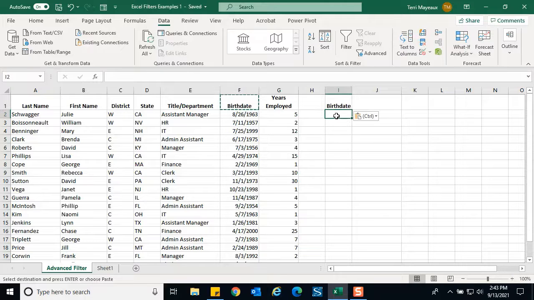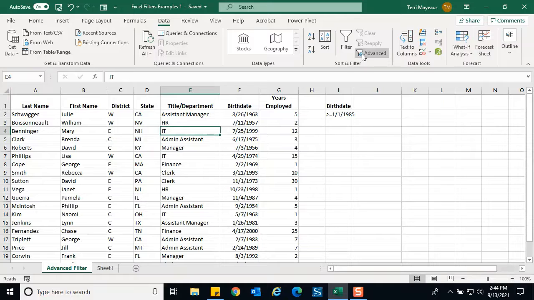I1. And then for the birth date, again, greater than or equal to. So your greater than, equal to, not equal to, those kinds of symbols work well with your criteria range. And then we're going to just type in a date. However, if I just type the year 1985, but the birth dates here all have month and day, I think I could end up with a problem. So I'm going to put 1/1/1985 and press enter. That's now my criteria range.